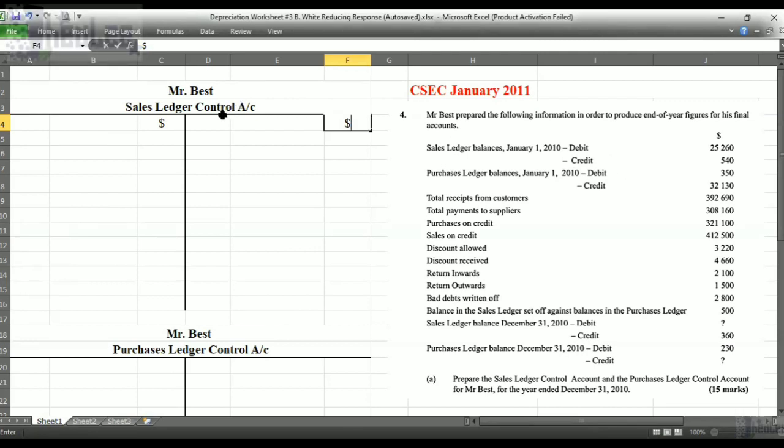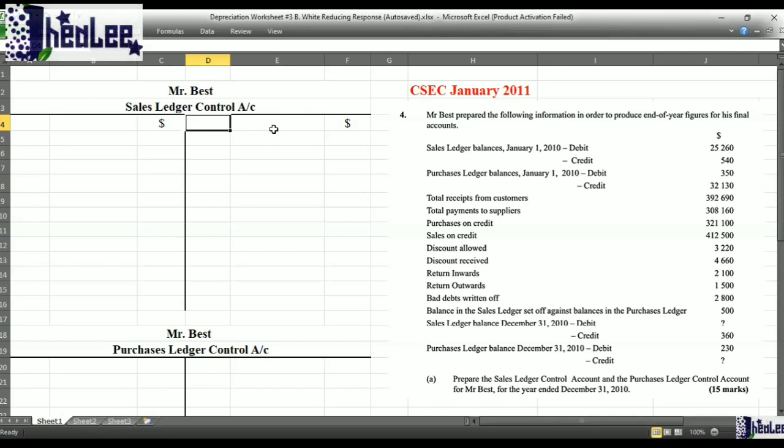Now, you should know that the debtors carry a debit balance because, of course, this is an asset. But there may be cases where the sales ledger control carries a credit balance. And what are these cases? You may be asked these in exam just the same. So you need to note that the sales ledger control may carry a credit balance where a customer returns goods after paying for them in full, or where the customer makes advance payments, where the customer is overcharged, or where the customer overpays his account in error. So those are some reasons why the sales ledger control may carry a credit balance.